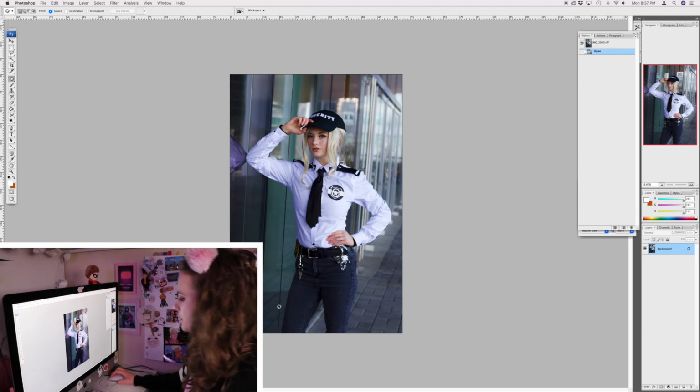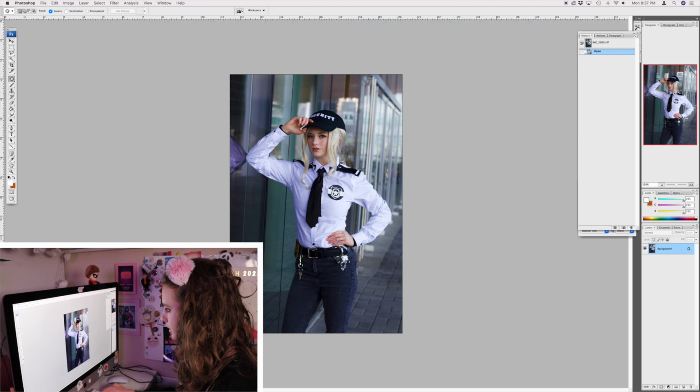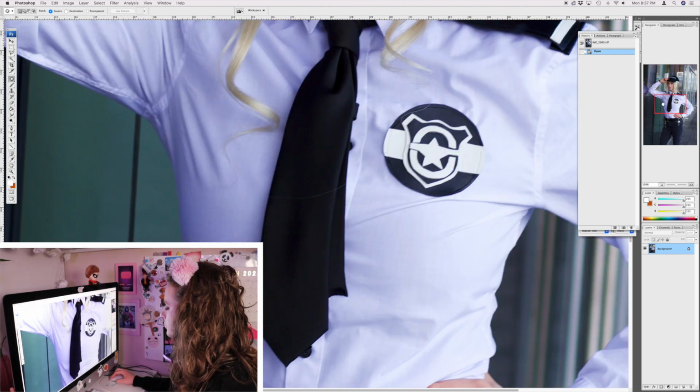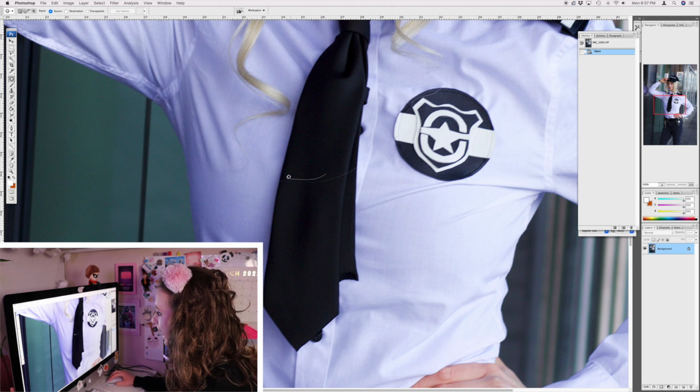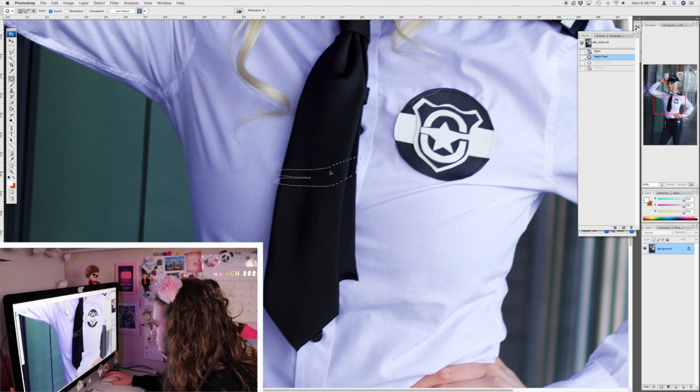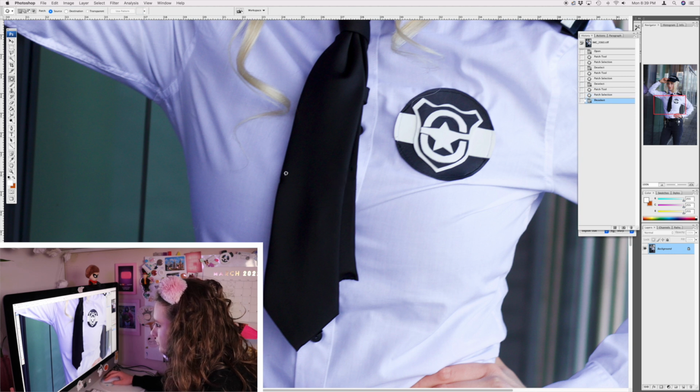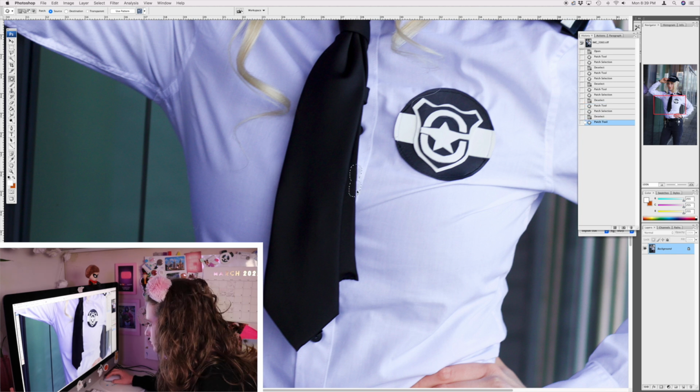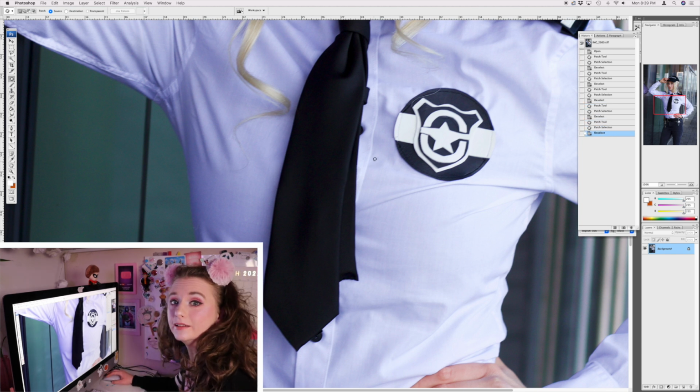All right, so then I'm gonna go into Photoshop and I'm just gonna do some very basic edits here. So the first thing I'm gonna do is zoom in to 100% and get rid of this hair that's on my tie because that is driving me crazy. So I'm just gonna use the patch tool to remove that. There we go, done. It never happened.